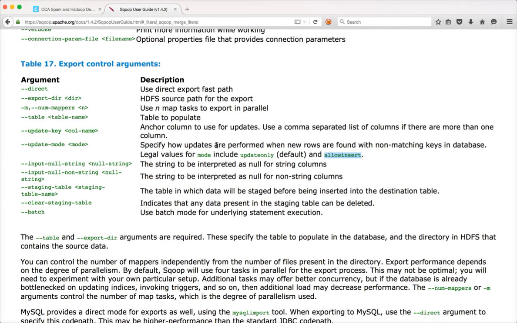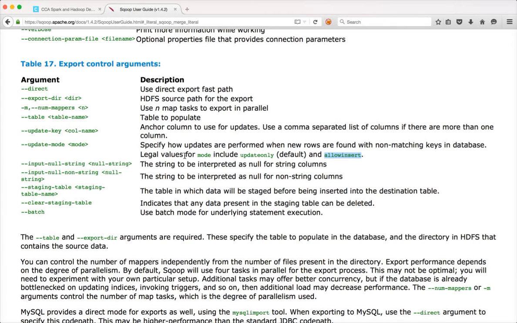And then update mode has to be allowinsert, which is not the default, so that existing records with conflicting primary keys are updated and new records are inserted, to simulate merge or upsert. And by default it's updateonly.